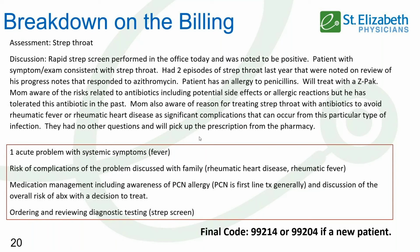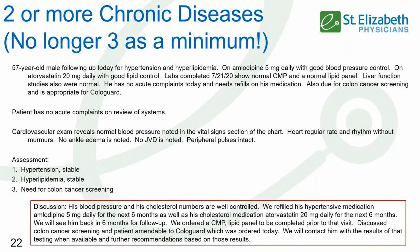And so strep throat is one of those that classically a lot of providers have billed as 99213s because they've said, well, this is pretty easy for us. They come in, we swab them for strep, we know what they got, we put them on antibiotics. Just because it's something that we do routinely doesn't mean that it's not medically complex. So for my general surgeons that take out gallbladders, that is something they do incredibly routinely. That doesn't mean that it's not medically complex. So let's look at another one.